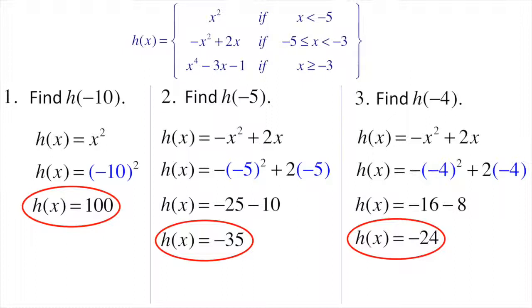Check your answers here. So you'll notice on this one that I only used the first and the second equation. I never used this third equation at all. It just didn't work out that way. We've got our -5 here again. -5 is less than or equal to this x here. So that's why I used that second equation. All right, hopefully you're starting to get the feel for these just a little bit.